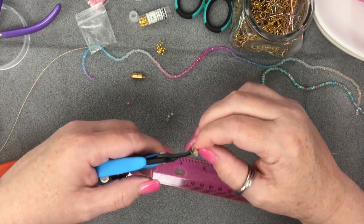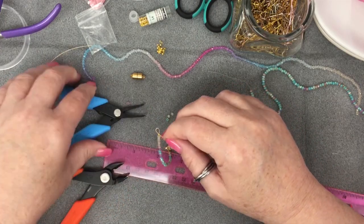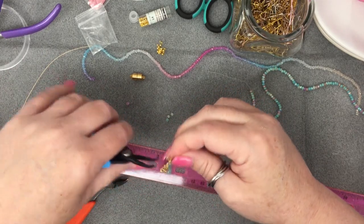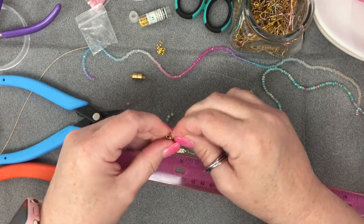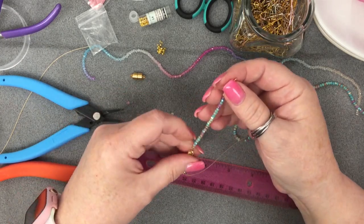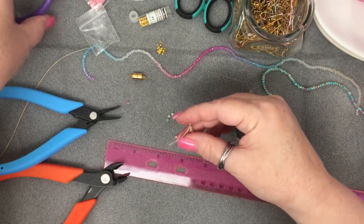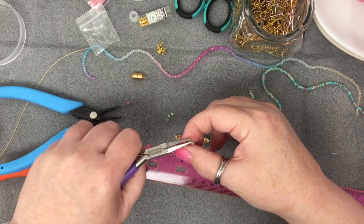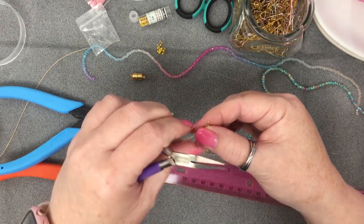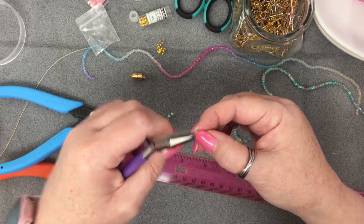This is an easy way to pull your wire down, is just put one of your tools in there and just don't close it. Just leave it hang from it and then just pull. Okay, I'll let that out just a little bit and then I'll crimp it. Oopsie, did I break that crimp? I think I did.